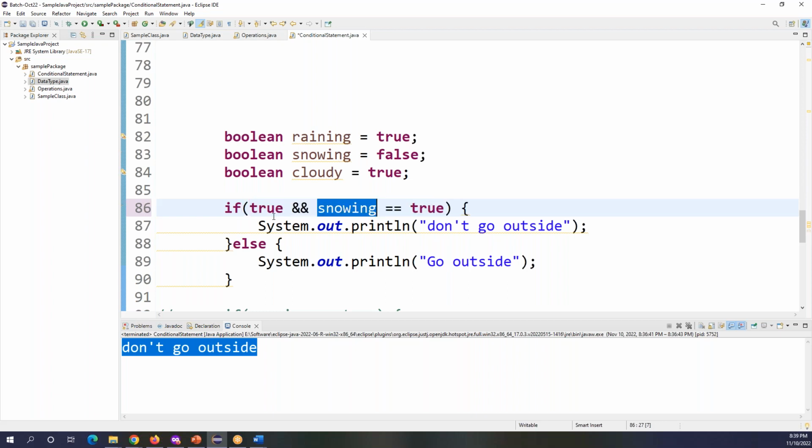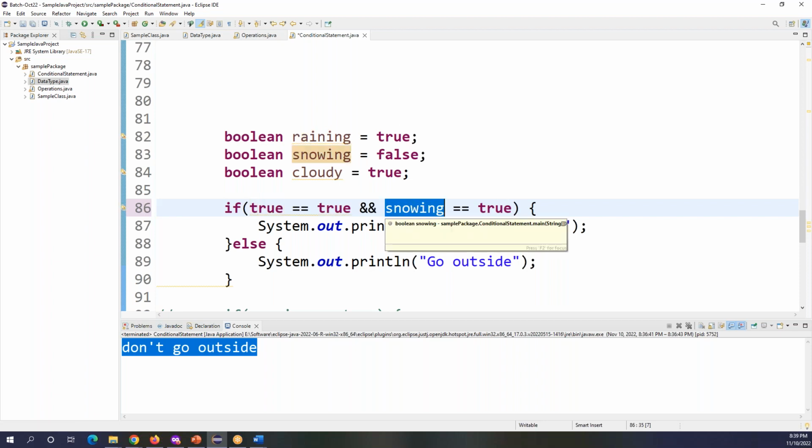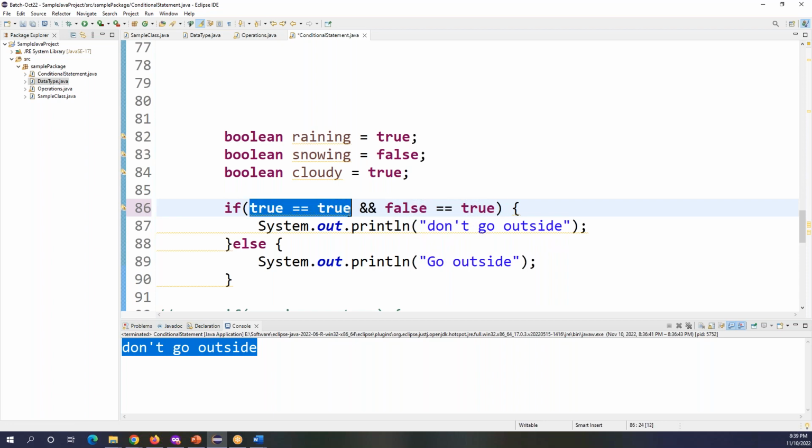If you are thinking you are not getting it correctly, what you can do is make it in this format. I just changed raining, whatever the value is, to true, and then changed snowing, whatever the value is, to false. Now true equals true is true.